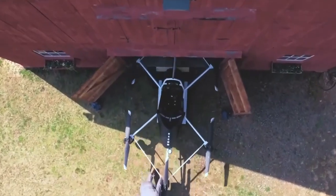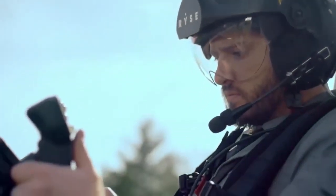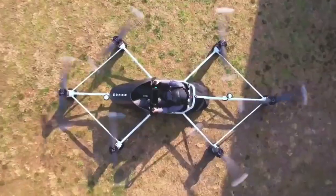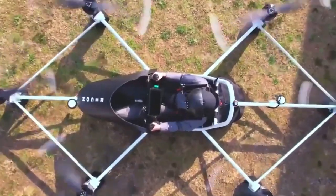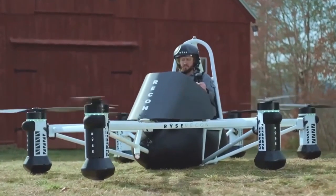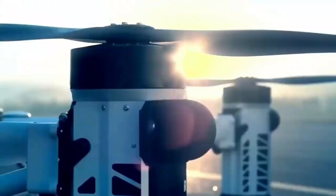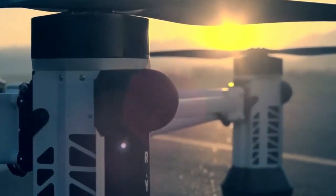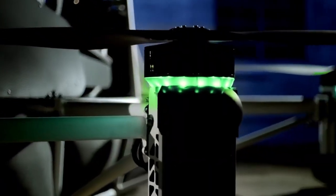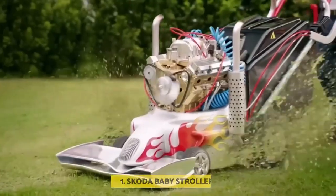There are 6 independent propulsion systems with removable batteries inside the vehicle. The design is modular and easy to change for different tasks. The control system is easy to use and is helped by artificial intelligence, so even people who don't know much about technology can still use it. In addition to this, the flying car will be able to land and take off from both land and water, making it super convenient.